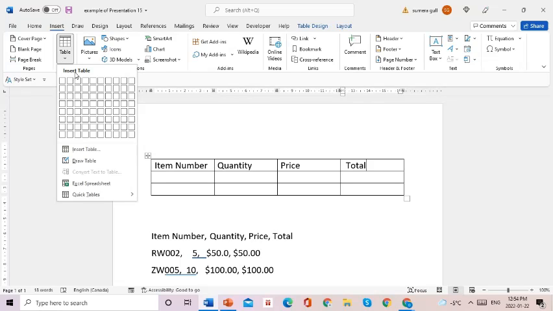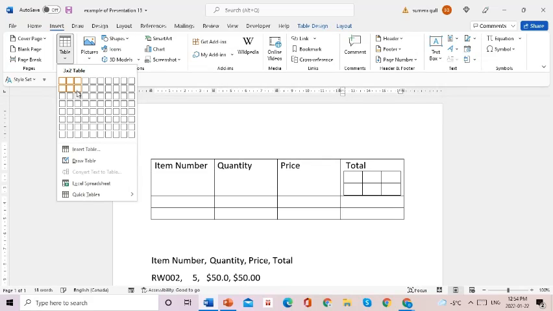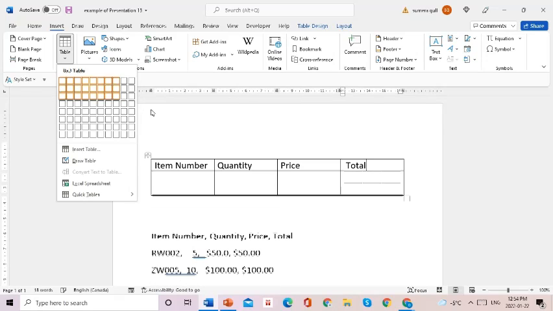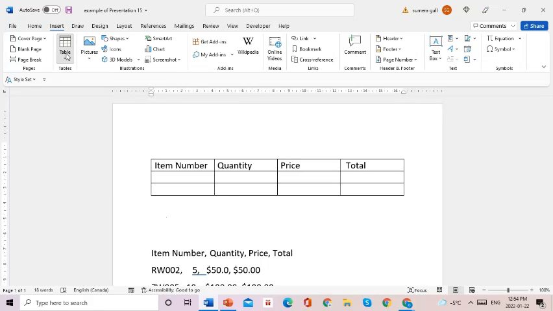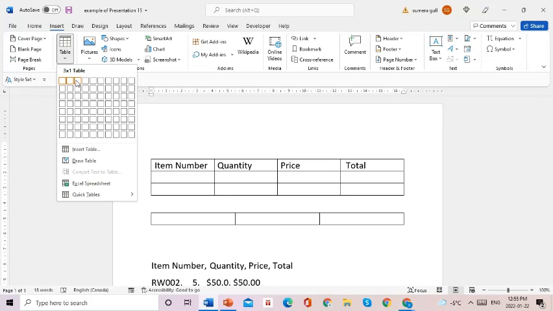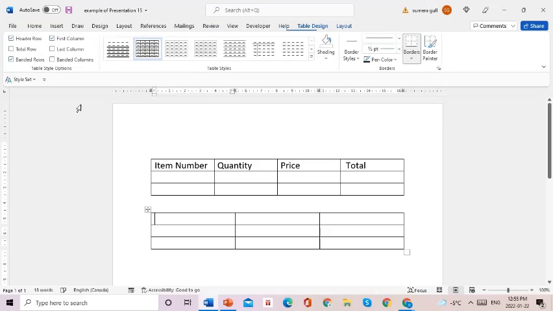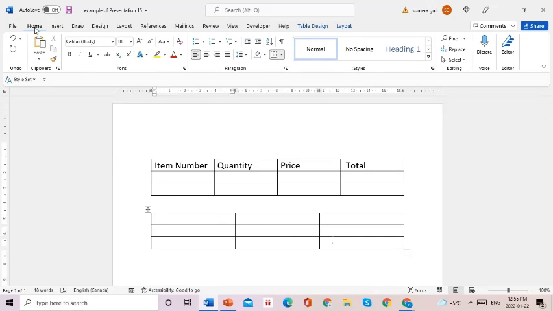Number one is Insert Table. What Insert Table can do for you is, you select the number of columns and the rows, and it can do the job for you. Why is the table showing over here? Because my cursor is right here. So for instance, if I put my cursor here and then go to Table, and I say I want three columns and three rows, it can do the job for me. Which makes your life pretty easy.